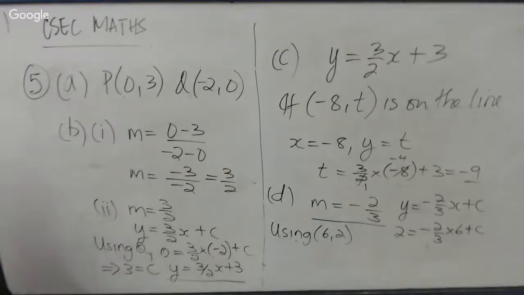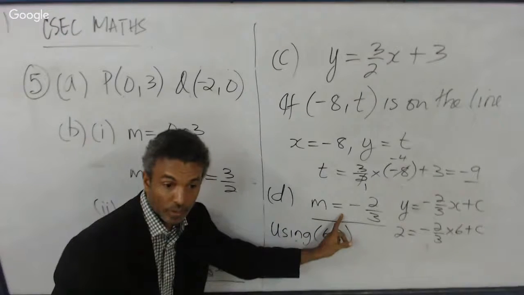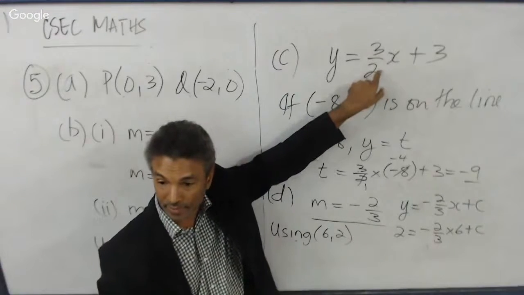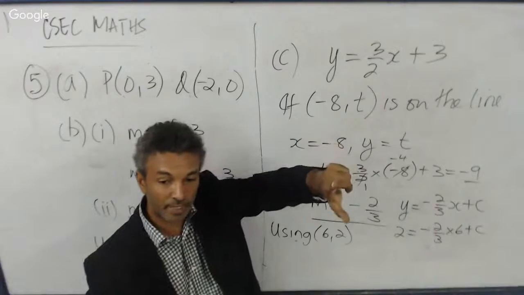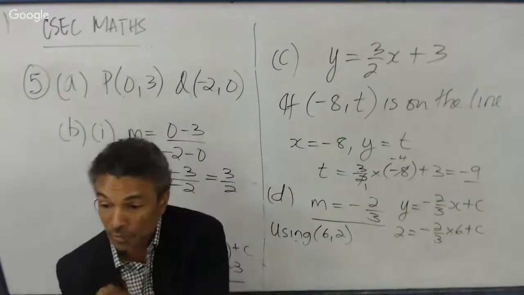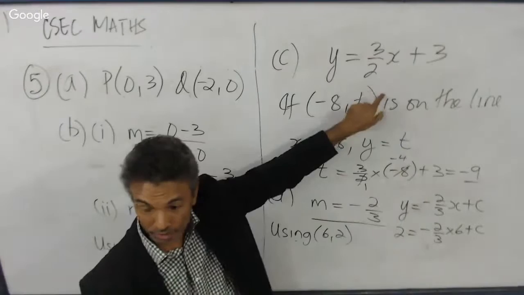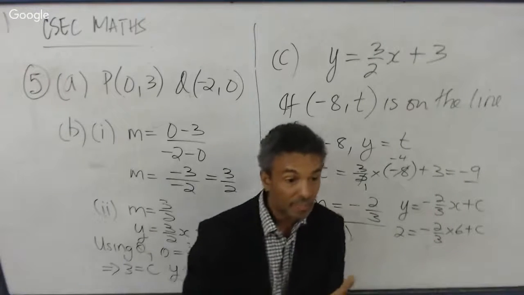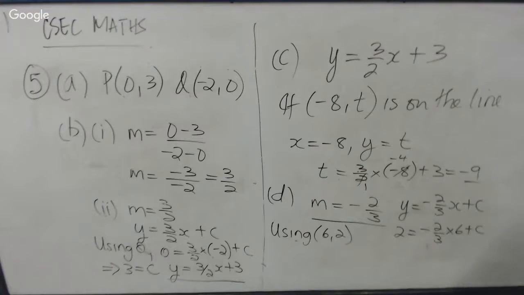It is a different line. You have the gradient. How did I get the gradient? It's perpendicular to this one. The gradient of this one is 3 over 2. Since it's perpendicular, invert, change sign, negative reciprocal. If they had said it was parallel, I'd use the 3 over 2 again. So the equation is y equals minus 2/3 x plus c. How do you find c? You have to substitute the coordinates of a point which is on the line that you want to find. You can't use P, you can't use Q. Those are not on this new line, the line AB.